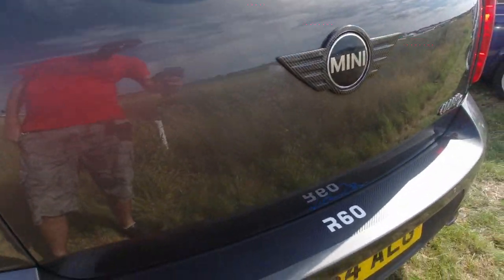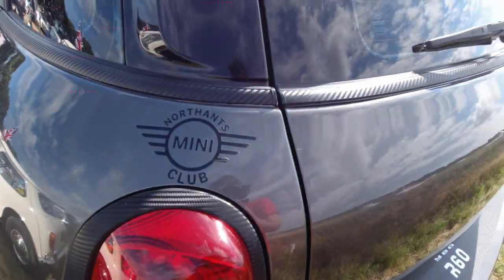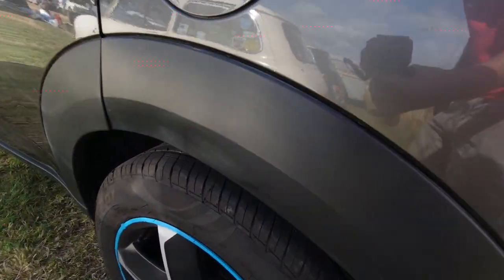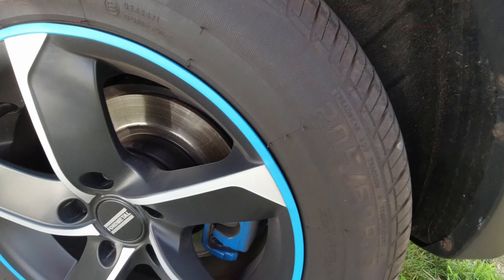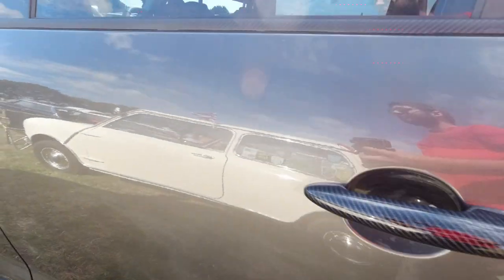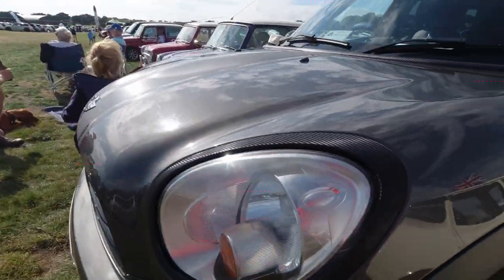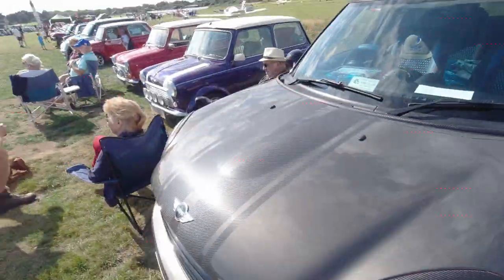Mini Countryman. Little graphics on here. Definitely de-chrome this one. Liking the blue around the wheel. Basically these are meant to sort of protect the car. Carbon fibre bits. Oh, a wrap at least, if not genuine.